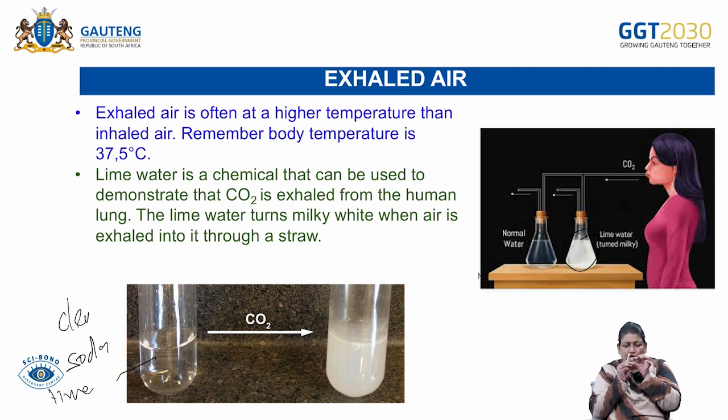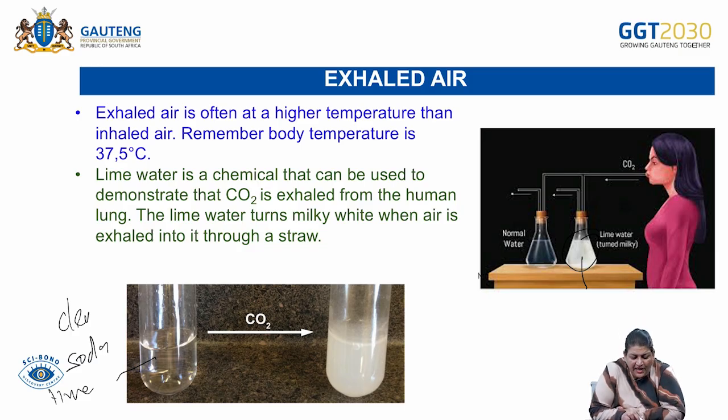Then you're going to take a straw and you're going to blow out. When you're blowing out, what are you blowing out? You're blowing out carbon dioxide from your cells. So you're going to blow the CO2 here, and slowly, the water will bubble, and the CO2 that you see is invisible is going to enter this clear lime water, and it's going to turn milky, as if you put milk. So when clear lime water turns milky, it's a positive test for carbon dioxide.